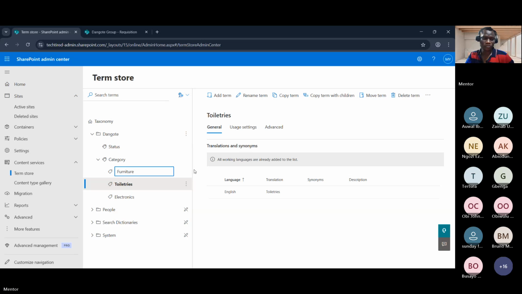Okay. One more. Gadgets. Let's add gadgets under electronics. There are other areas I'm trying to think of, like vehicles.